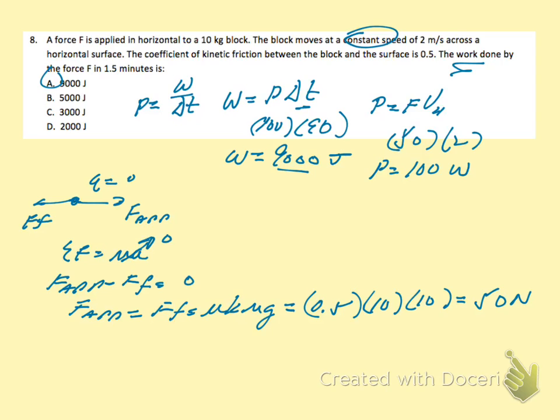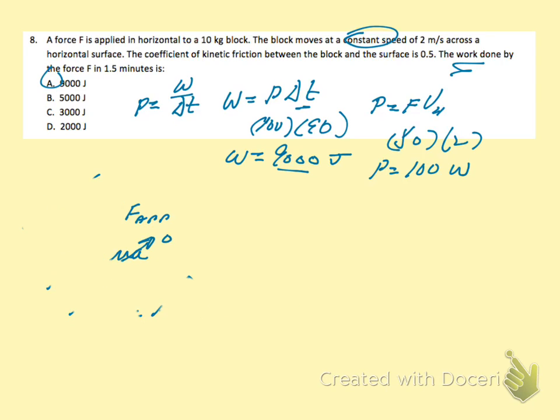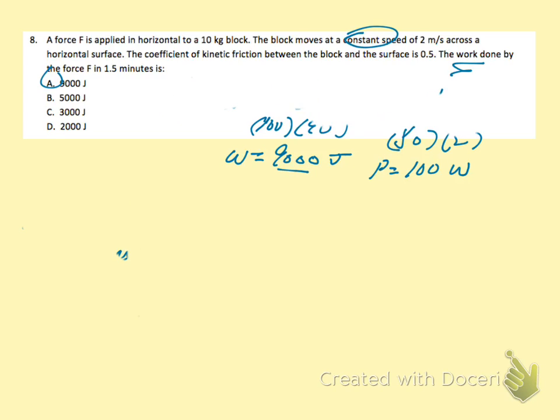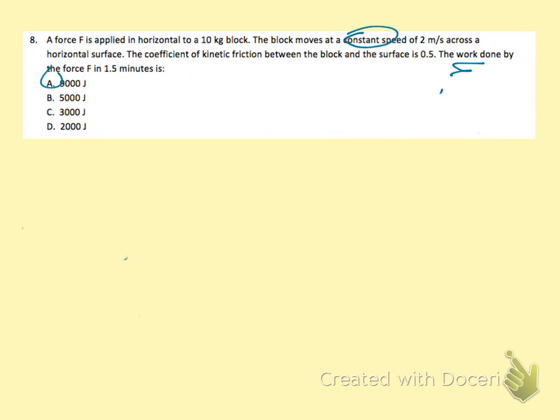An alternate way of doing this, and perhaps an easier way, all right, so this alternate way, let's see if we can figure out how to erase this. Okay, that's erased. We would have work. So work is equal to force times displacement parallel. Well, we have the force. No, we don't have the force.